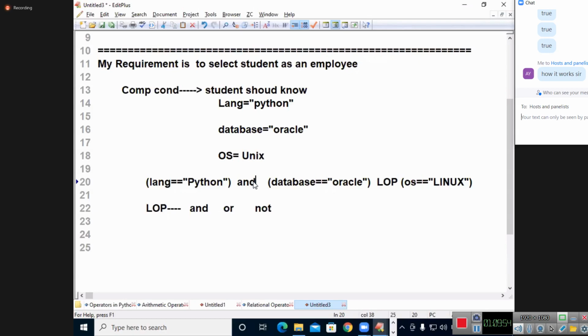Are you okay, students? Suppose a student has written 5 subjects. If all 5 subjects are passed, then only true, then only pass. Otherwise, at least one subject is failed, so the student is fail. At least means what? I should say subject 1 greater than 40 marks, subject 2 greater than 40, subject 3, subject 4, all greater than 40. Then only it is called pass. If any one of the subjects is less than 40, what is that? Fail. So you will use OR under it. Come on, that is wrong.